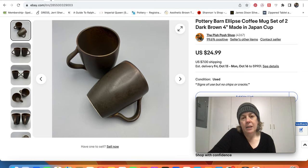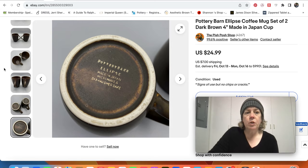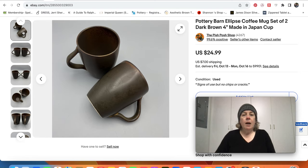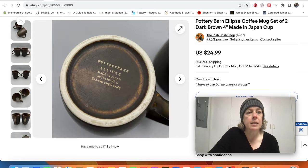This was another really quick sale. I got these at our bins outlet center and paid pennies most likely — just Pottery Barn. I picked them up because Pottery Barn dishes can do pretty well. The name of the pattern was right on the bottom, which saved me so much time, and they were made in Japan. When I looked at comps, there weren't too many of the mugs listed — a bunch of plates in this pattern, the Ellipse pattern in different colors, but those just really weren't moving. I listed these two mugs together for $24.99 and they sold that same day or the next. Say I paid a quarter a piece — 50 cents into $25, fast. That's the goal.